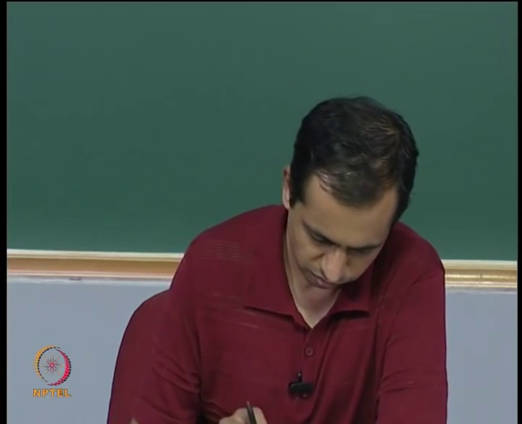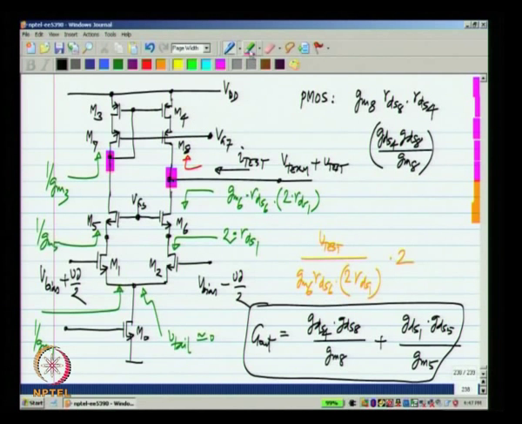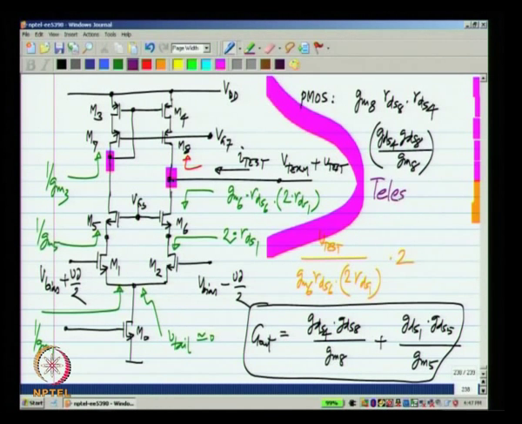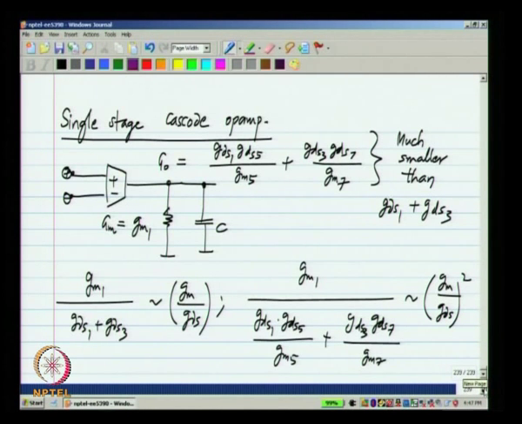Now, this type of cascode op amp where things are stacked on each other. If you look at the cascode structure, you have the differential pair, on top of that you have the cascode, on top of that you have the cascode of the current mirror, and on top of that you have the current mirror itself. Such a structure is known as the telescopic cascode op amp. So, it has an improved DC gain.